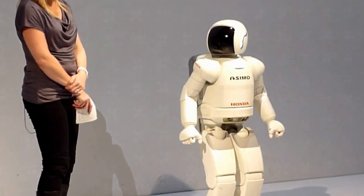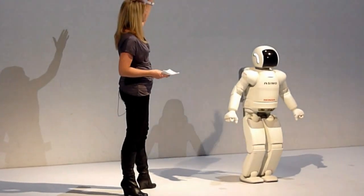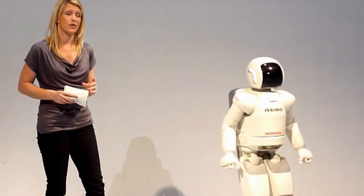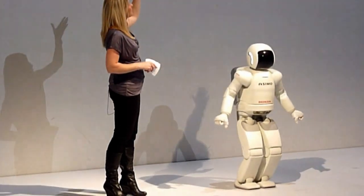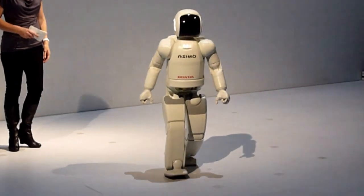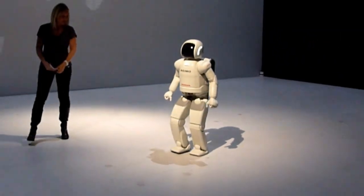Wow, 10 million people is a lot of people. And you'll see here that Asimo has actually met the King of Thailand, Bhumibol, der König von Thailand, which was a great privilege. But also, in 2002, Asimo was invited to ring the opening ceremony bell at the New York Stock Exchange. Another great honor, so you do get around, Asimo. Okay, thank you very much, Asimo, for sharing your history with us. Thank you.